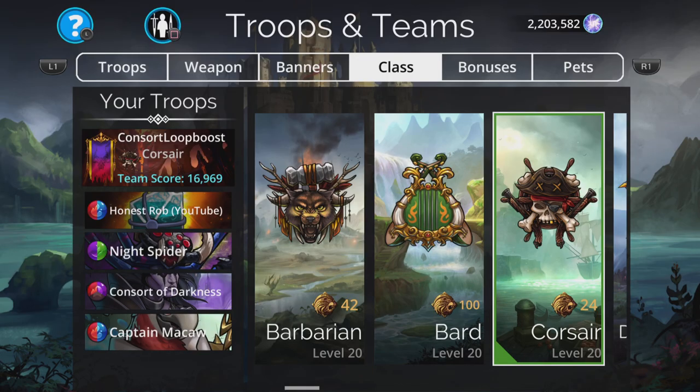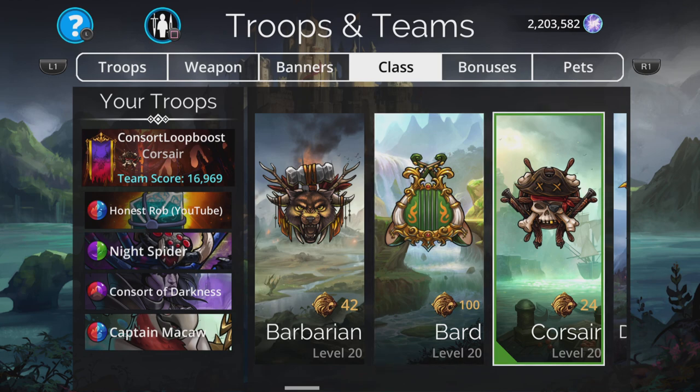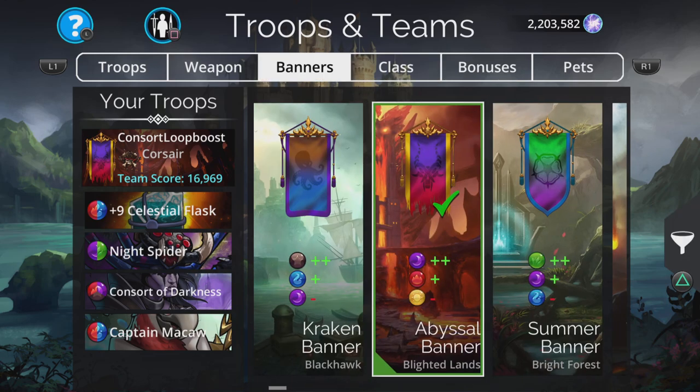So when this team starts looping with the Night Spider on 4 matches, basically every single time you do that, you're going to be putting up the Consort of Darkness's damage by 1 every single time. The other benefit to this team as well is Captain McCaw gets charged up really quickly. And if one of the enemy is submerged, then they're just instantly dead from Captain McCaw.